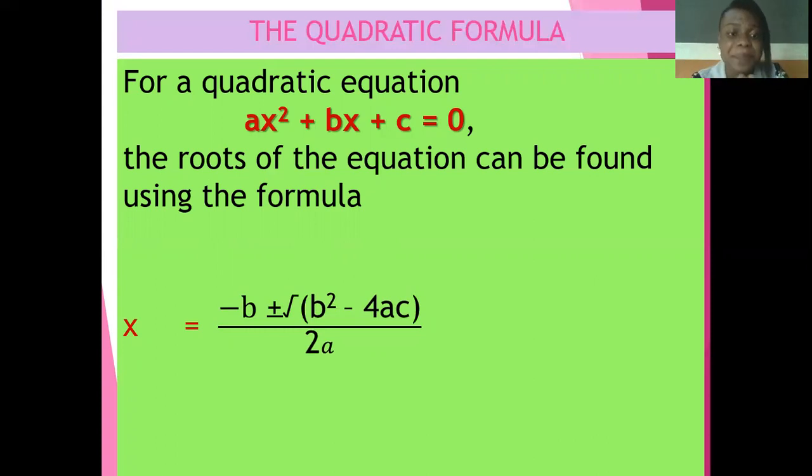Now, there's a common mistake people make. They say minus b plus or minus square root of b squared minus 4ac over 2a, and then they don't put the 2a under the minus b also. The 2a is underneath everything. So try not to make that mistake, okay? Put that formula in your head.